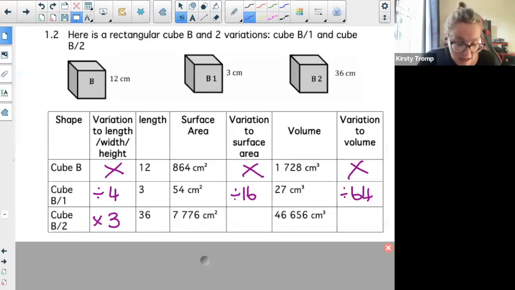All right. How did I go from a surface area of 864 to my new surface area, which is 7,776? What did I do? Ma'am, I got confused there. I multiplied it by 7. Okay, that's a bit weird. So we're going to take our calculator. Let's do it together. 7,776, and we're going to divide it by 864. And what does that give you?